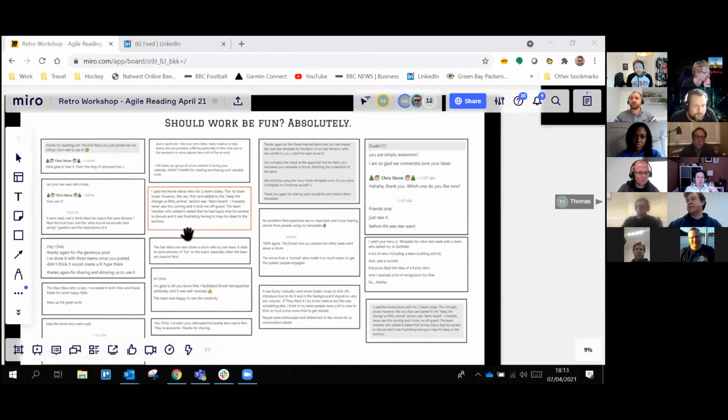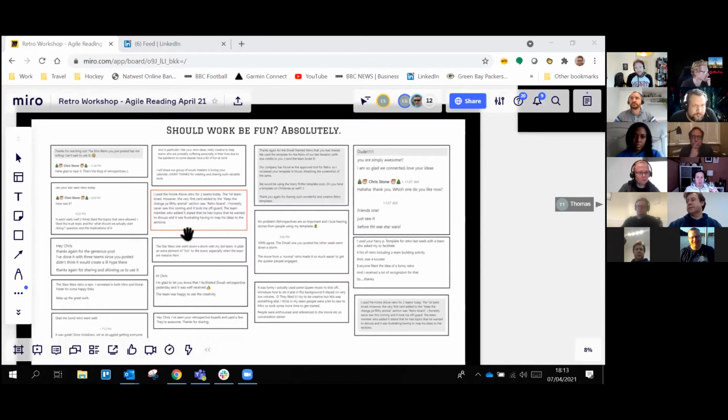Now, what I have highlighted here as well is the big box in red. The reason I do this is to highlight that these creative styles, they're not for everyone. You will have the occasion where someone will say, well, it's not for me, and it can feel like forced fun. I would always approach that situation with empathy. I'd look to understand why it is that they're not into it. It might be that they're feeling like it's forced fun. It might be that they want to have more of an input into the retro theme or the style. And some of my tips later will help navigate some of those experiences.